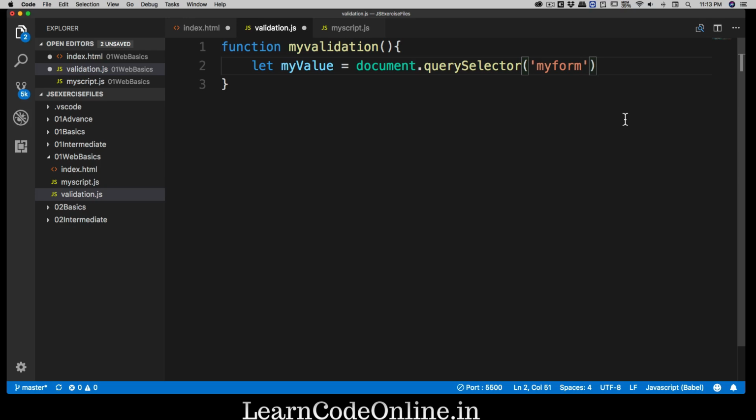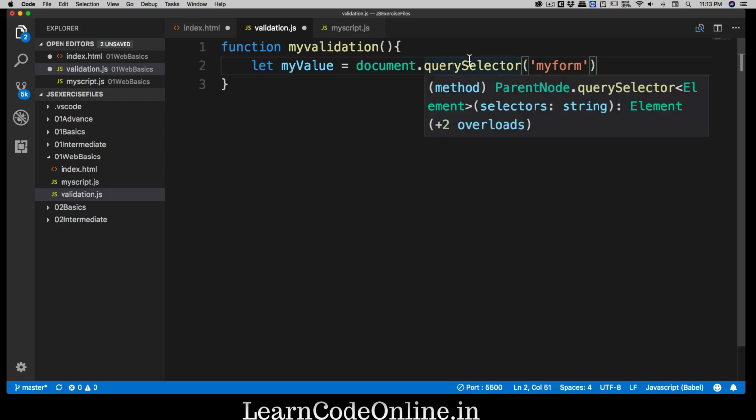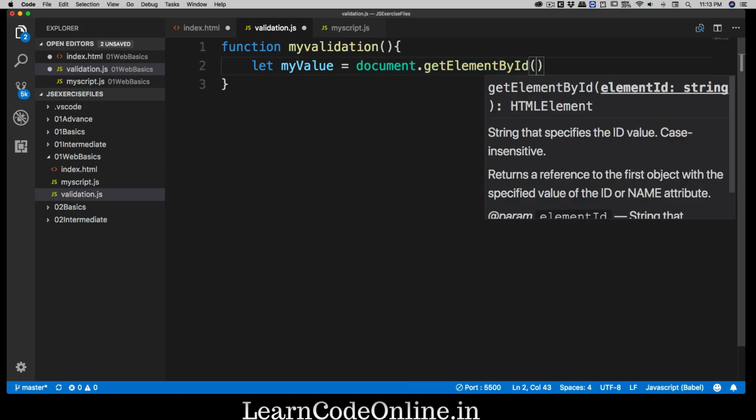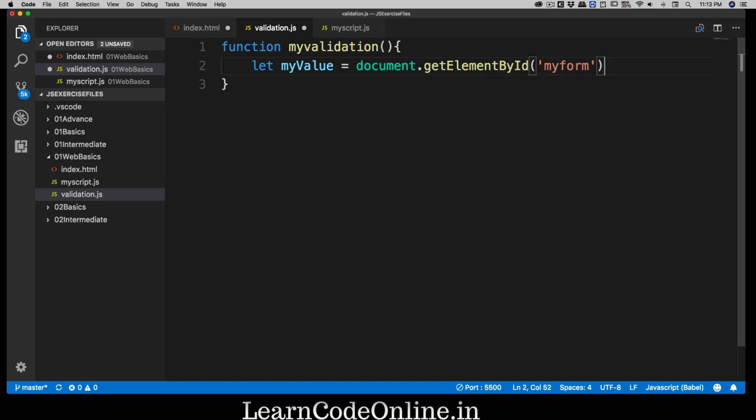And the next thing, previously we were actually finding it based on all this stuff, but let me tell you, there is a better way of doing it. It's not like I have told you that querySelector is my favorite stuff, so you should always go with that. We can do that, surely, no problem in that, but this situation can be handled in a much easier way. Let me show you what that is. Instead of this querySelector, remember in one of the videos I told you about getElementById? Yes, this makes much more sense here. So I'm going to simply say that, and I can simply say .value, and there we go. That's it. We have done it. We have stored whatever value is typed inside that, and we have stored that in here.